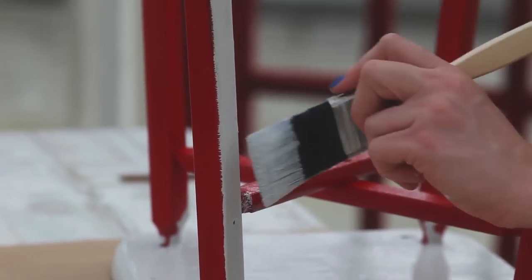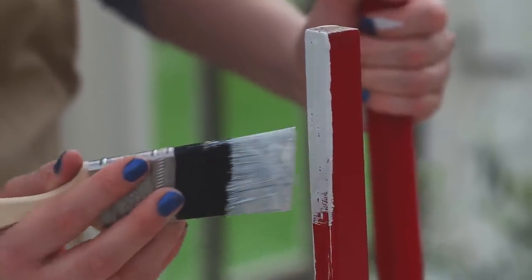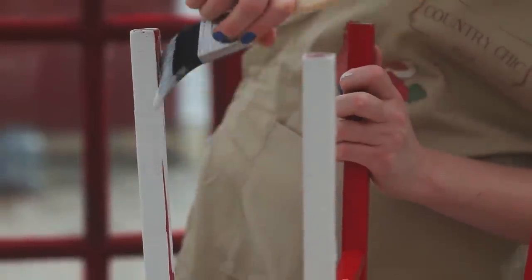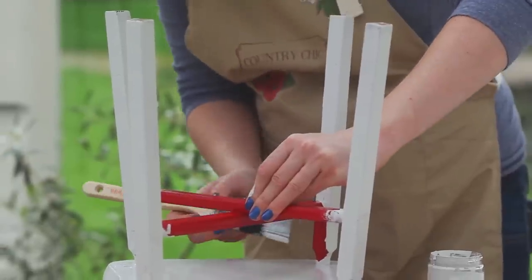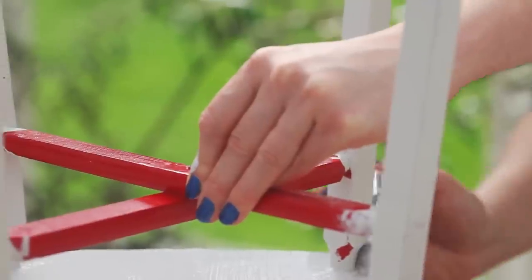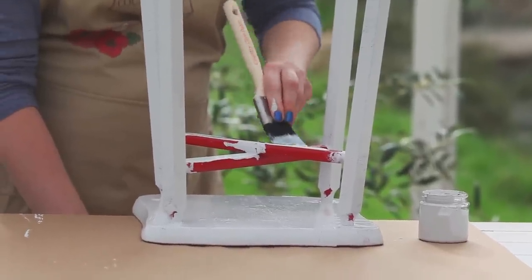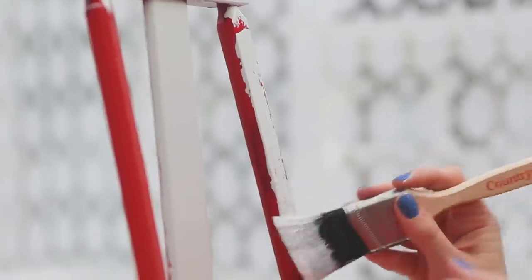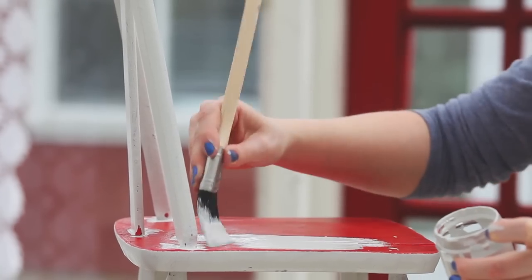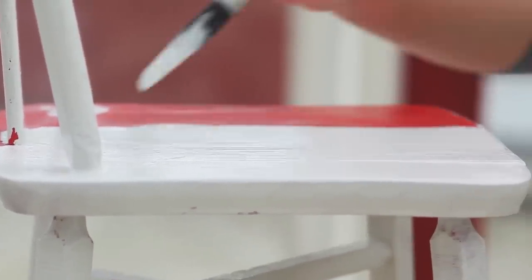Before applying a second coat, make sure your first coat is fully dried. Normally you can paint a second coat after about 30 minutes. Keep in mind that the climate you're working in has a big influence on how quickly your paint dries — if it's very warm it will dry more quickly, and if the humidity is high the paint might take a long time to dry. Always avoid painting in direct sunlight or when humidity is higher than 80 percent. In average circumstances it takes about 15 to 20 minutes for a coat to dry, but before putting on a second coat wait at least 30 to 60 minutes. If it's very cold, very humid, or you've applied a thick coat, you'll need to wait longer.